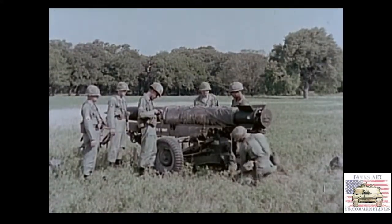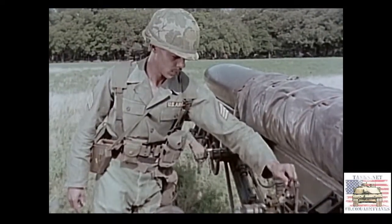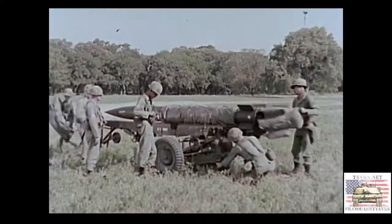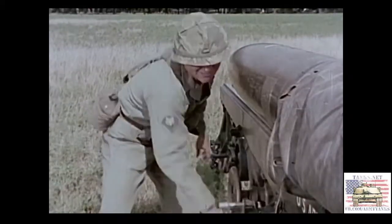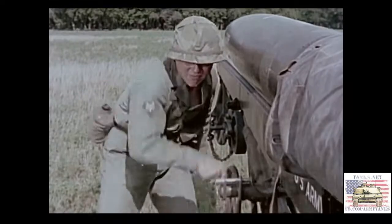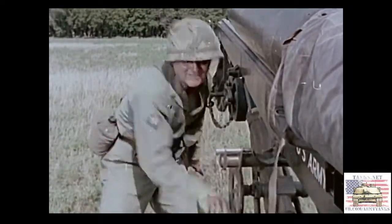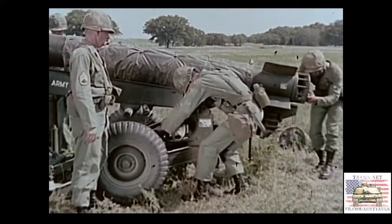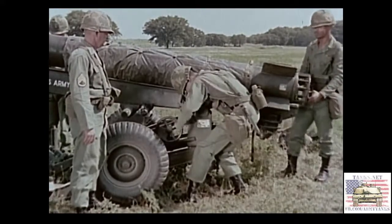The Little John launcher is stabilized by 2 jack assemblies and a rear support, providing a level base for firing. The insulating blanket is removed from the rocket just prior to firing. The launcher beam, which supports the rocket for firing, is elevated manually. Maximum elevation for the Little John is 978 mils. With traverse limits of 267 mils right or left of center, the weapon is aimed similarly to cannon artillery.